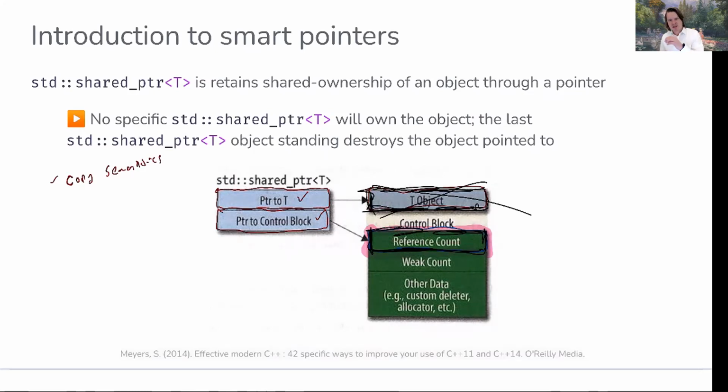We're creating objects, so shared pointers, which each are going to have a pointer to some sort of object of type T, which will be acquired the first time a shared pointer to that object is constructed. We'll have the ability to copy that shared pointer, which will mean multiple shared ownership of that T object, as well as the control block. And only when that reference count gets down to 0 will the memory be released for the T object.